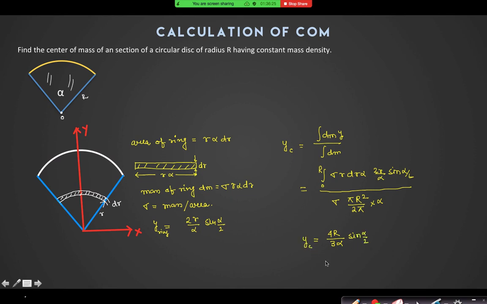Sir, we could also take an arbitrary element dm at distance r from the center with thickness dr that subtends an angle of d theta, and then double integrate it. Yes, you can also do that double integration. But as we know the value for that ring, we can always use this.